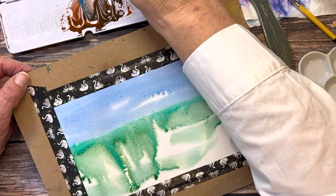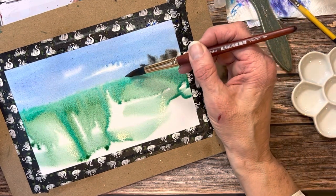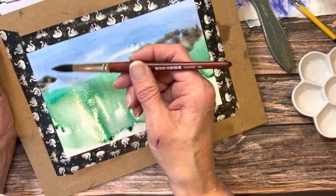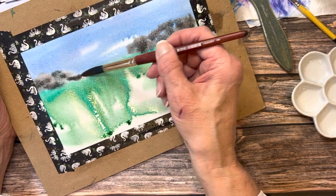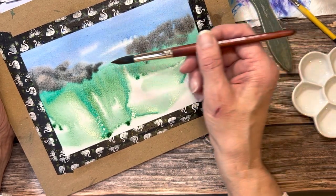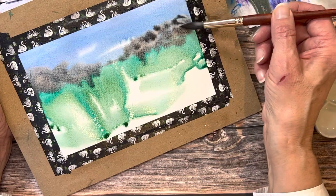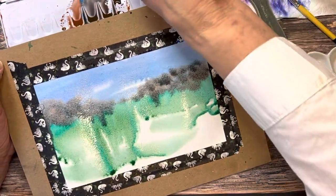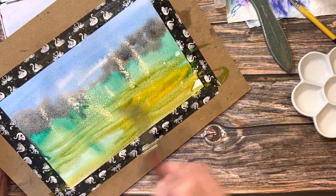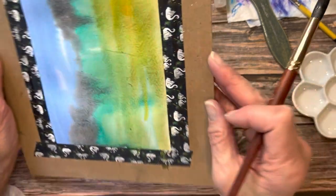One color in this palette that I truly love is the English Venetian Red. I love it and I'm mixing it here with a little bit of ultramarine — I like the way they separate. I'm just putting in a suggestion of growth or rocks or whatever. I don't really know what this is going to be yet as I'm painting. I'm just tapping color in, keeping that horizon line differentiated from the sky, trying to create some interest. I'm then going into some yellow ochre, which I really love — it's a nice mix to put in the foreground.